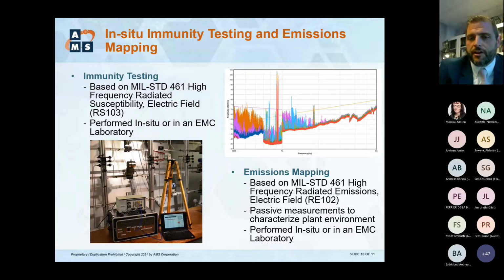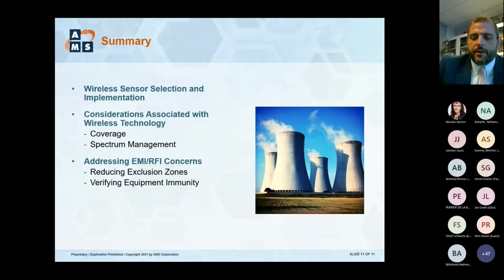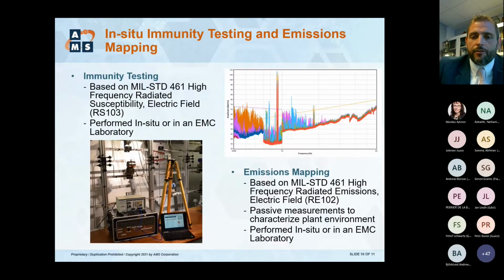The data that's shown right there, you can easily see the wireless communications that are at 900 megahertz. It's very highly peaked. However, there's a lot of other ambient stuff that's out there, and a lot of that was from a relay. So a relay was degraded and failing, and you were able to capture these emissions just based upon that relay. So that's where the benefit of characterizing the environment is, you can see what's actually out there.